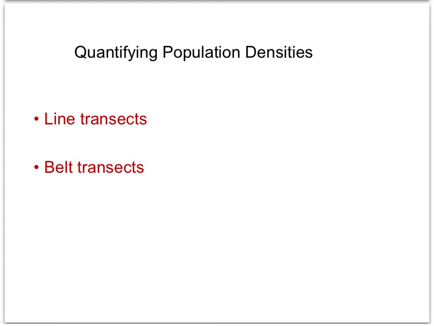So what are some other methods for quantifying population density? Well, I mentioned line transects before, but we can talk about them again, line transects and belt transects. It's good timing that I'm doing this online because it's the use of both line and belt transects that Dr. Strong and I use in order to estimate the abundance of some of these organisms along the coral reef that we monitor.